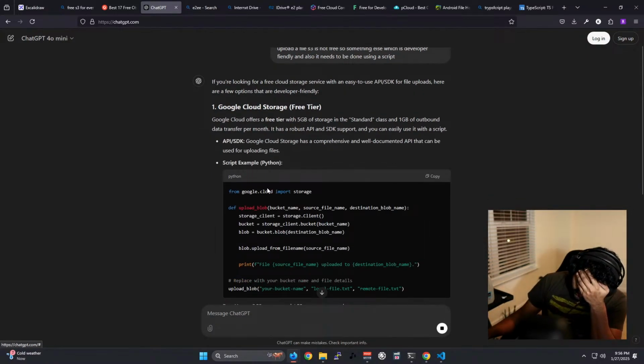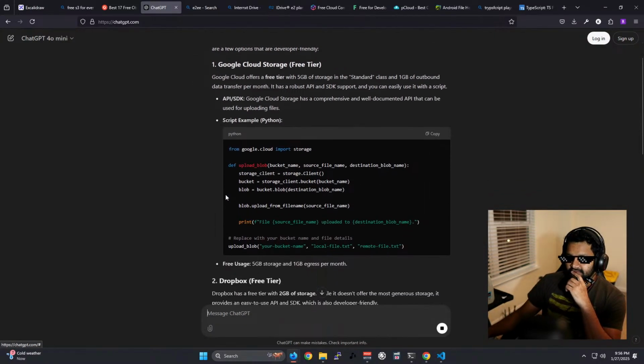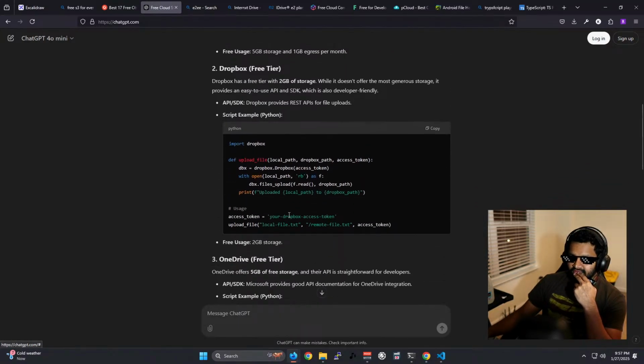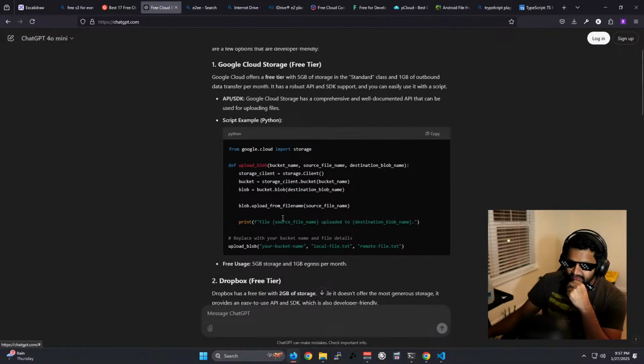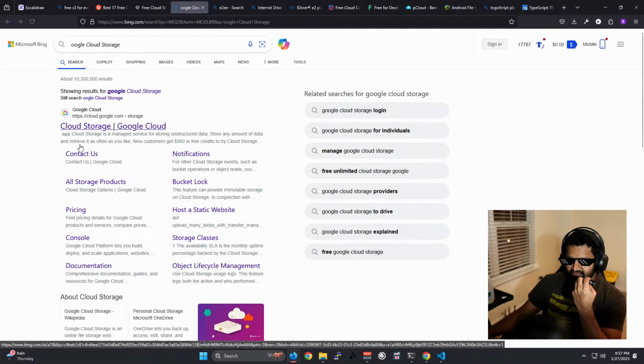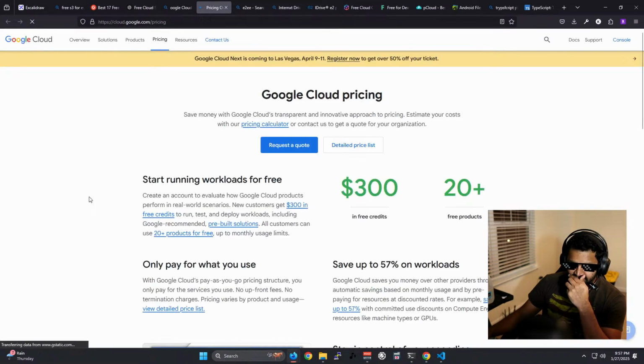Google Cloud Storage. Dropbox. Let's give Google Cloud Storage a try. I haven't given this part of myself. Let's try this.